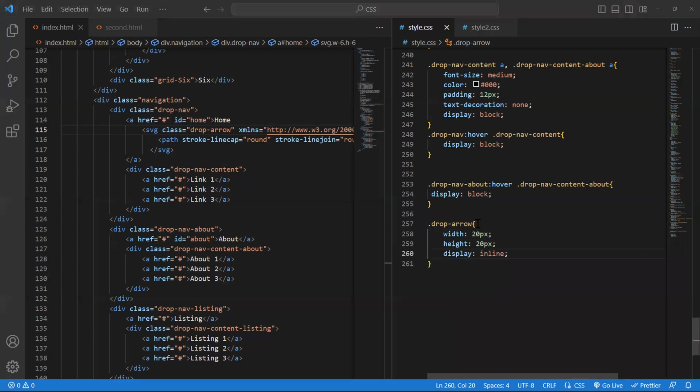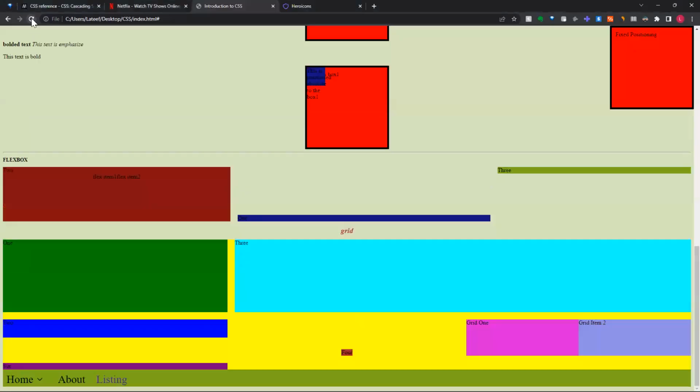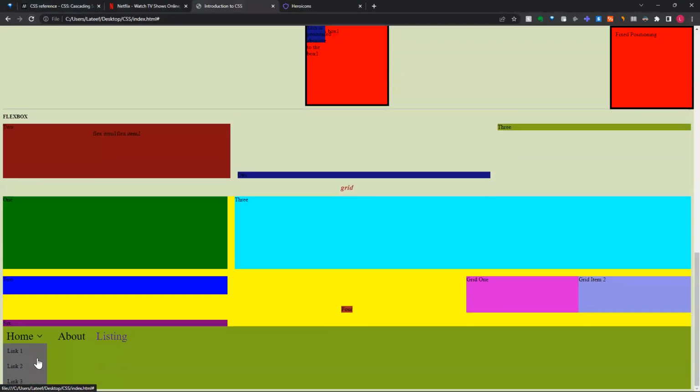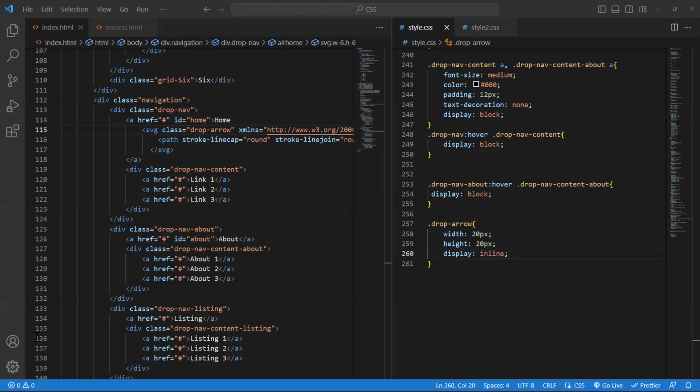Let's see what we have. Yeah, so this is what you're saying, right? We can hover onto it, although we can maybe position it at the center or something.